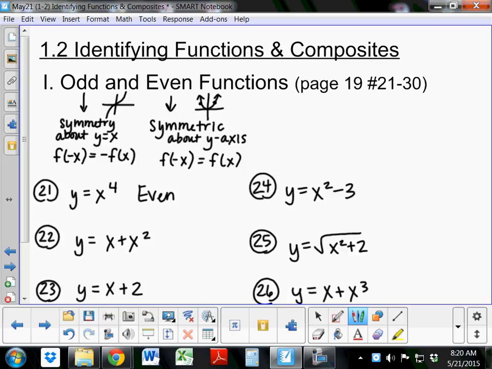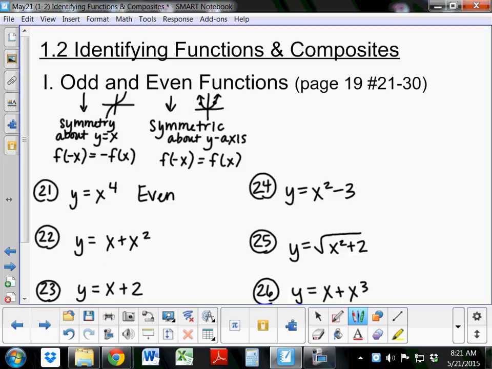If you look down at the second one, it also has an x squared in it, so it's an even degree. You know it looks like a parabola. But think about plugging in numbers. So when I say I'm going to plug in a number, if I plug in the number 2 for both x spots, would I get the exact same answer as if I were to plug in a negative 2? No, because this second term here will always be the same, but this first term is going to be different, meaning your overall answer is going to be different. So this one is not even.